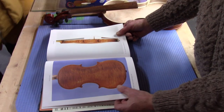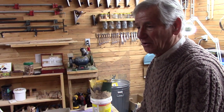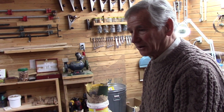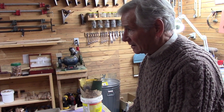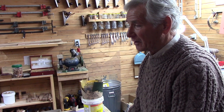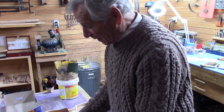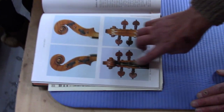About the only Stradivarius viola that will ever come on the open market, because they're all locked away in institutions and everything else. There's only 12 of them in the world. It came up for auction last year or the year before with a starting bid of $45 million. If we've got time, I can show you the video of the guy demonstrating it. It's just a fabulous instrument. Wow. But can you see, is there anything wrong with that scroll?